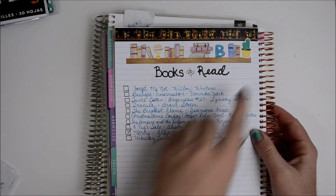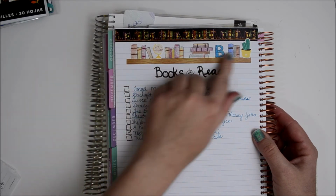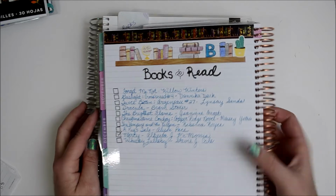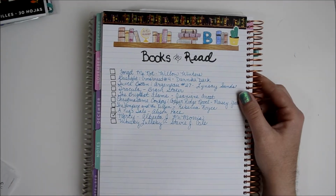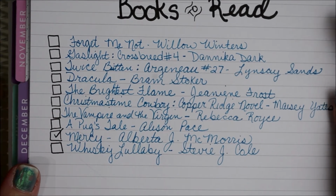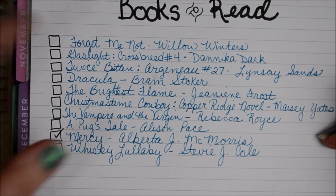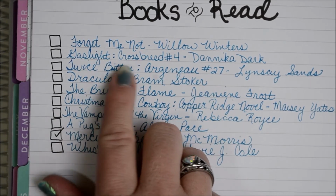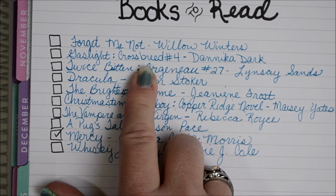books to read list, and as you can see, I drew a little bookshelf here and put some books, and then I've got some stickers to make it look like a cute little bookshelf. So this is my books I want to read list, and this doesn't have everything on it. These are only the books that are not parts of series or isn't a complete series. Some of these are books in series, like Gaslight, which is part of the Crossbreed series.